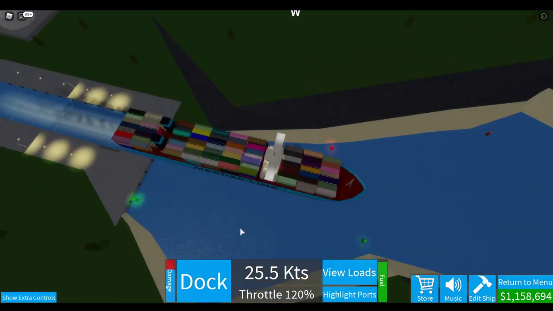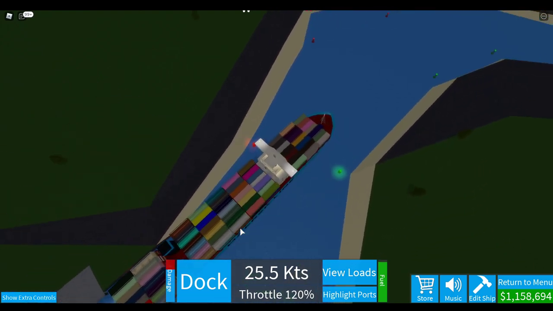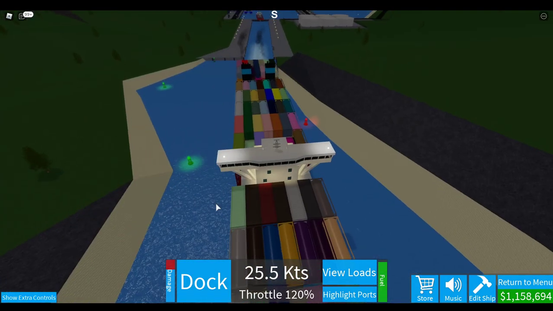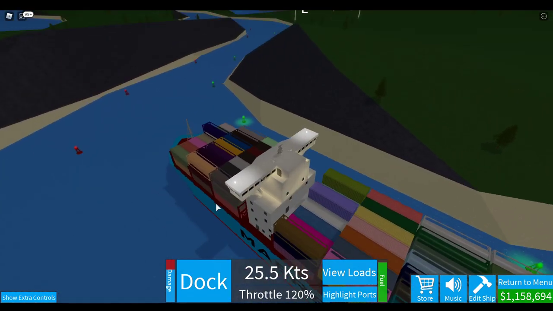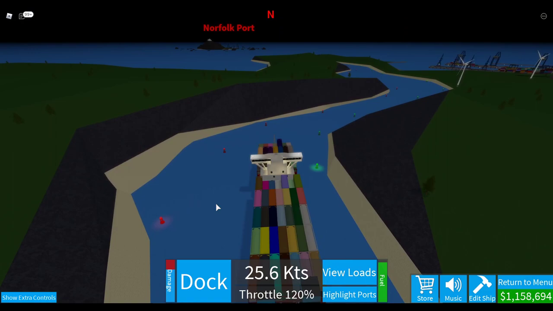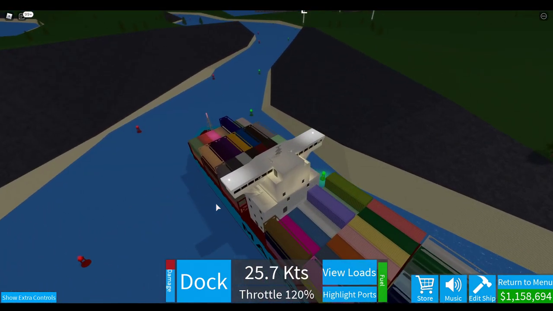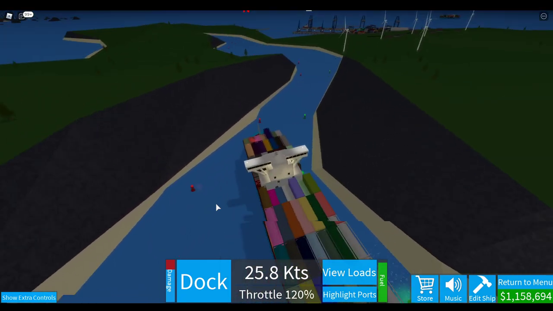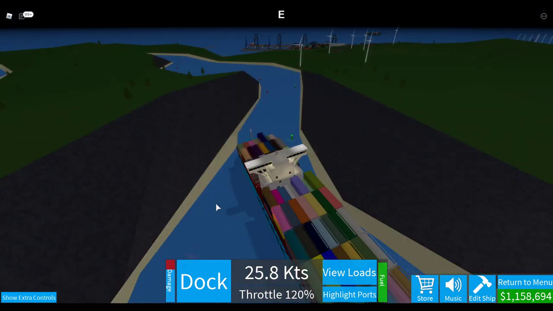Yeah, with the Triple E, this game pass is really nice, because you go about 20% faster. So note that high speed ship it makes. Catamaran that was crashing in this area. So, let's hope we don't wreck and sink in the canal. That's tight.